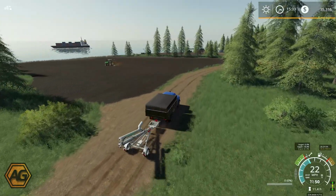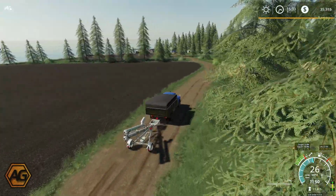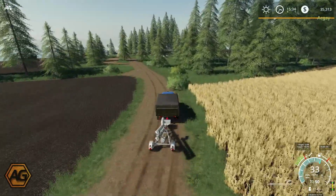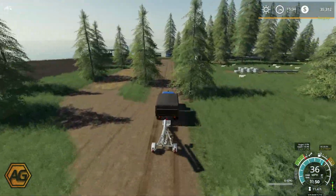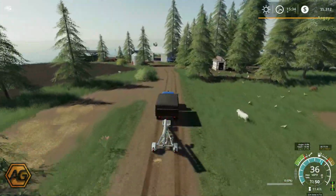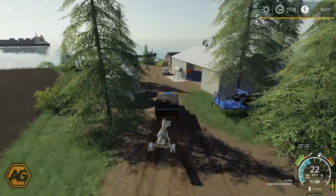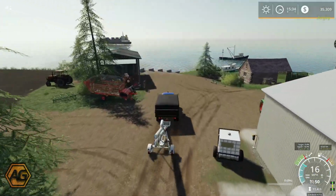There's David. It's making good progress across the field. He's probably going to need some seed in a minute though, so I was going to say we'd bring some up to him, but I think the wheel loader's still down in the other field, so you might just have to run back up and top up from in the shed. But we'll get this down into position down by the boat and see if we can get it all set up, ready to go for once we start harvesting.